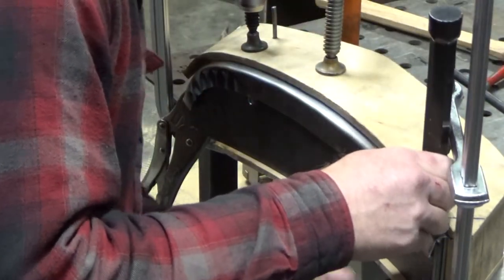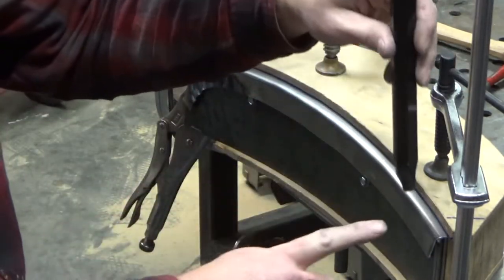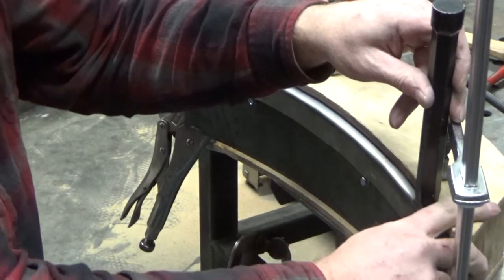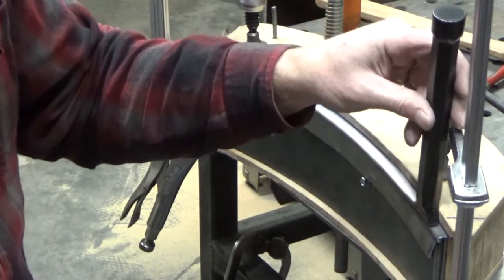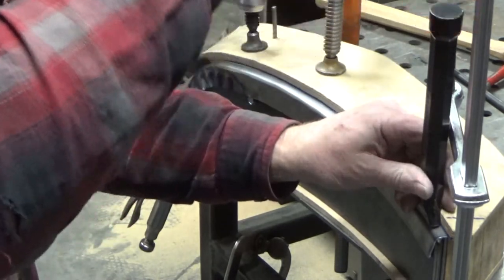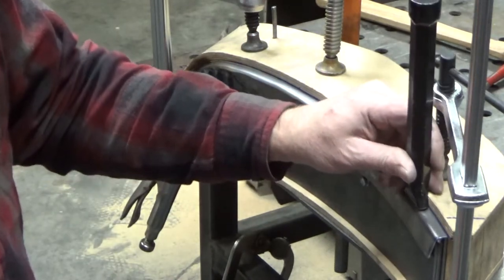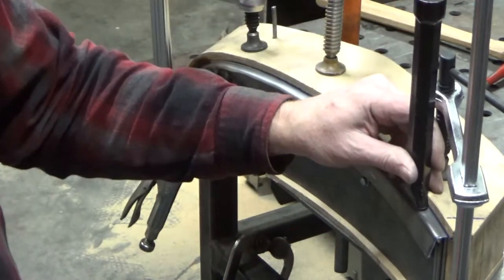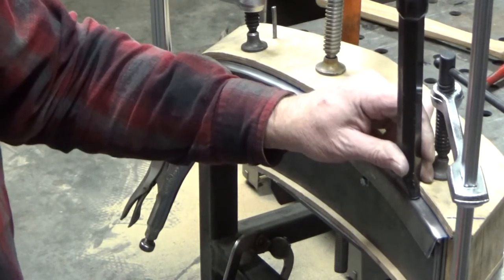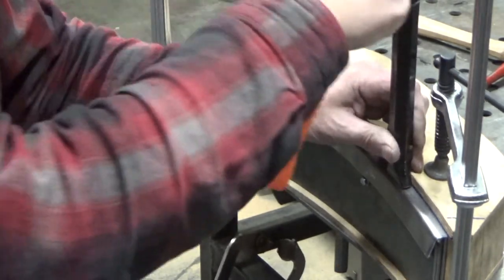And what I've been using is trying to keep the edge of this tool lined up with the outside of this edge. It's not perfect, but it seemed to work pretty good when I did it down that practice piece the last time. So just tapping it, not any huge hits. And also making sure that it's not crooked or cockeyed on there, or whatever you want to call it here.